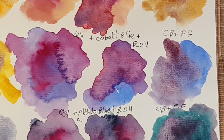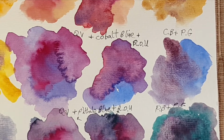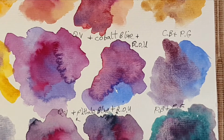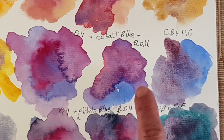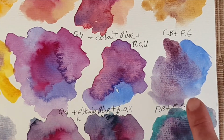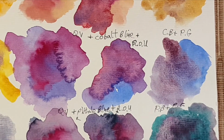It's really nice, but it's a very regular mix between a blue and the pinkish violet. Here and also here you can see the color separation. It's nice, but it's not so interesting. And here, I don't know, I didn't like it very much. It's too dull for me.